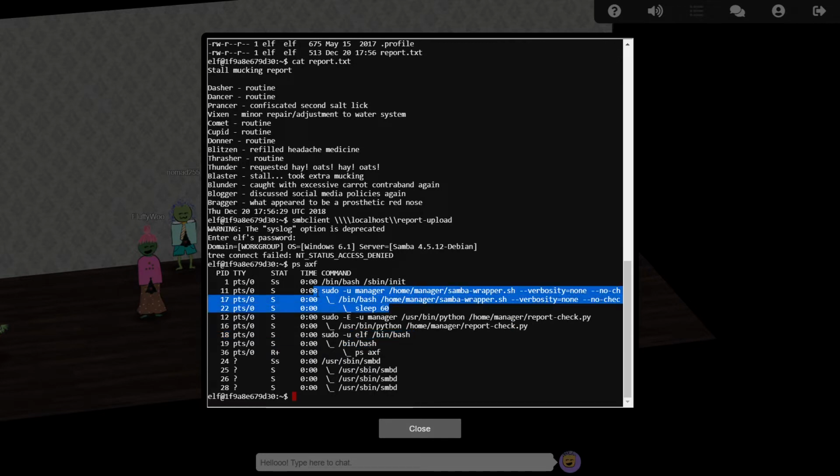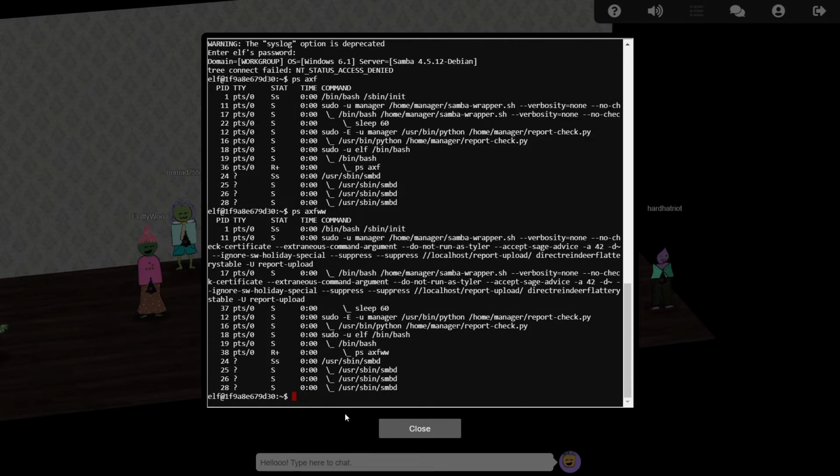A script called Samba Wrapper. Perhaps this script is used to launch or configure the Samba server, so it could contain configuration items or other clues as to what the password for the file server is. There are a lot of arguments to this script, too many to see in this view, so we can add the ww option to the end of our ps command to show all information, even if it needs to wrap across multiple lines. Perhaps we can see a reference to a config file here.